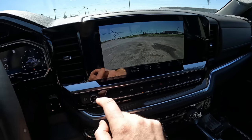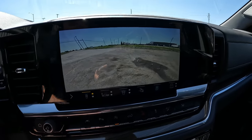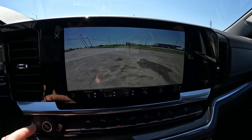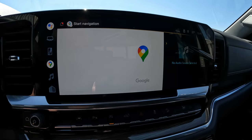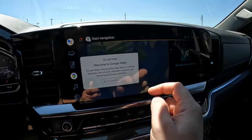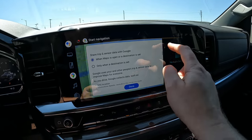But now, if we go back to the homepage here for a second, what I like about this screen is it also allows you to, let's put it back in park here, that'll help. When we have it back in park here, there we go. There's some different ways you can configure this. So let's say we're in maps right now, okay, we're on our navigation. It always makes me do this because we're in demo mode. Give me a second here, we'll get past this. Turn on, yes. All right, so done.